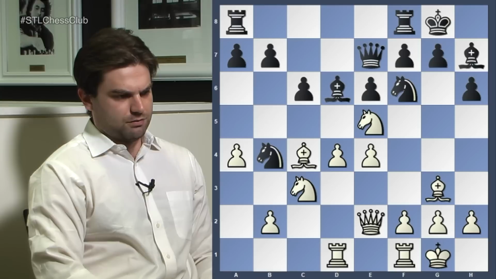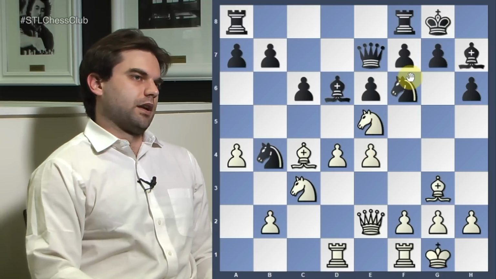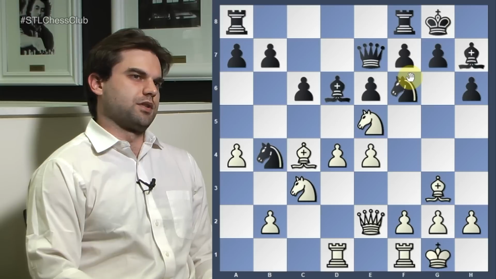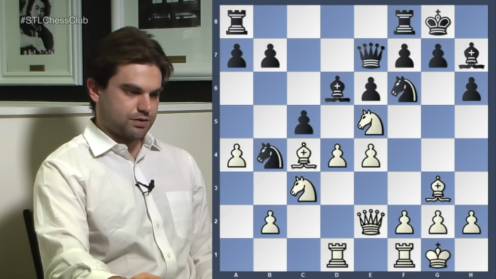At this point, I was still in my preparation, and I believed that white is slightly better because he has a big center. The problem is, like any Slav player will know, you have a very solid position. It's hard to actually suggest an active plan for white to improve his game. What I had prepared was the move a6, or sorry, excuse me, a6 was played.